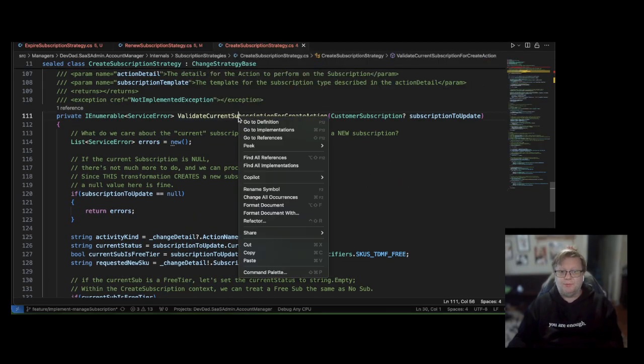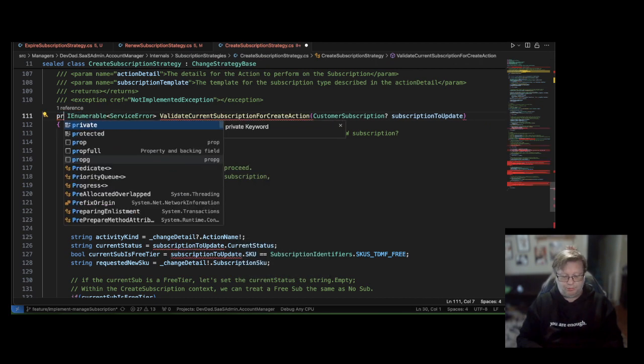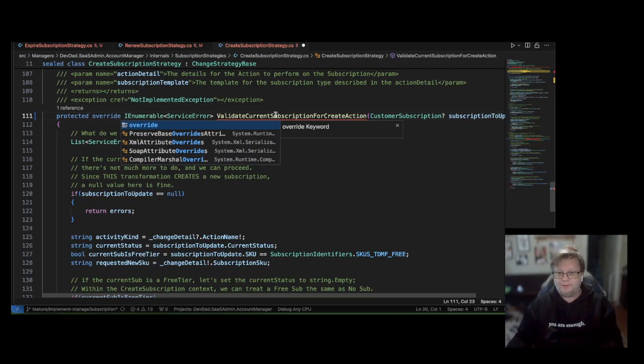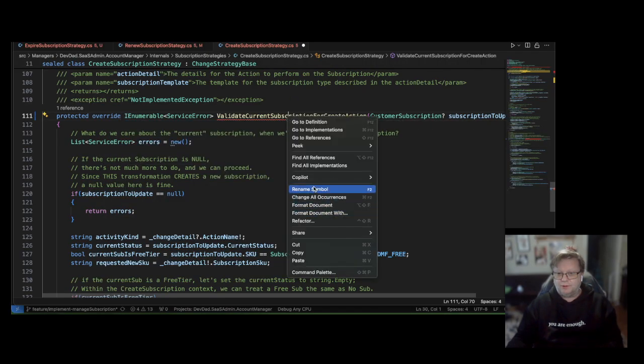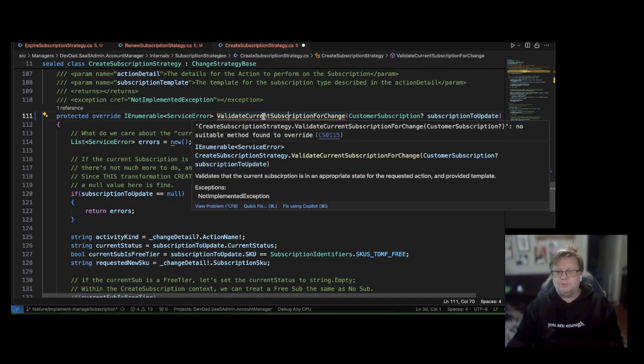So we're going to rename this symbol. First thing we're going to do is go protected override. Rename symbol to validate subscription for change. What are you complaining about?